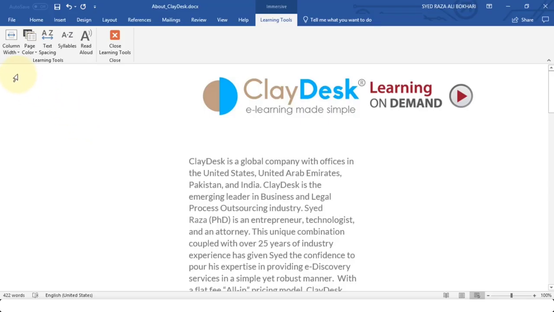So let's quickly cover the first option that we have in the Learning Tools section. The first is Column Width. We can adjust this column width, and this gives us 4 options. It can be very narrow, narrow, moderate, or wide. What happens if I click on very narrow?